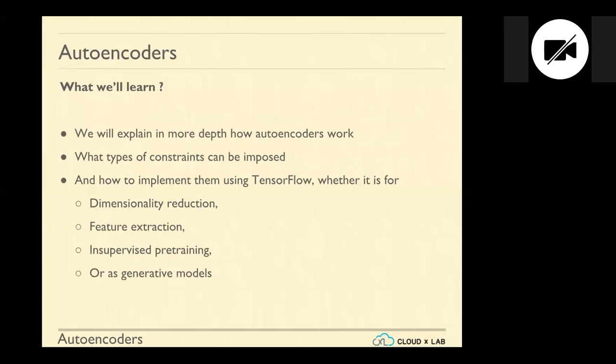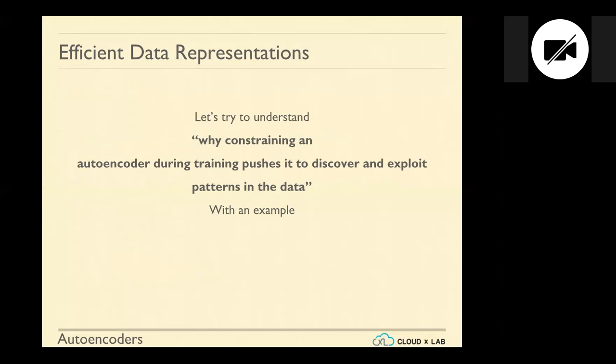So what will autoencoders learn? We'll explain in more detail how autoencoders work, what types of constraints can be imposed, and how to implement them using TensorFlow, whether it is for dimensionality reduction, feature extraction, unsupervised pre-training, or as generative models. All right, let's understand why constraining an autoencoder during training pushes it to discover and exploit patterns in the data.